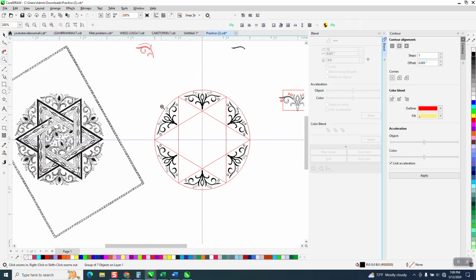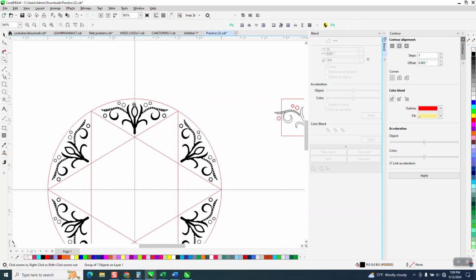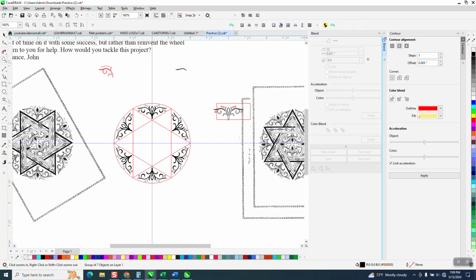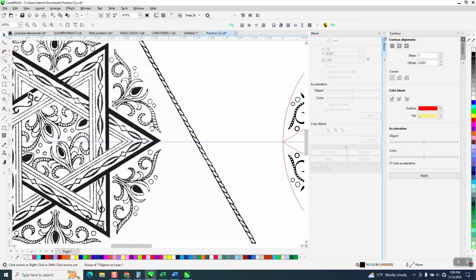Now, one thing we don't have is a center part in there, and that could be done. I just made my lines thicker. But if you want to, see, these are parts of that other one that we could probably use.